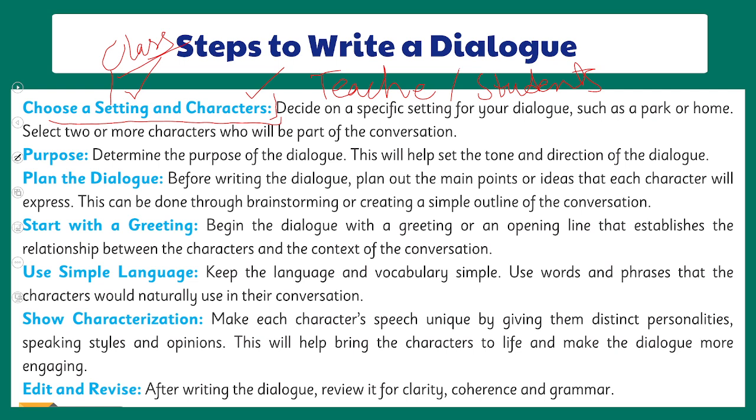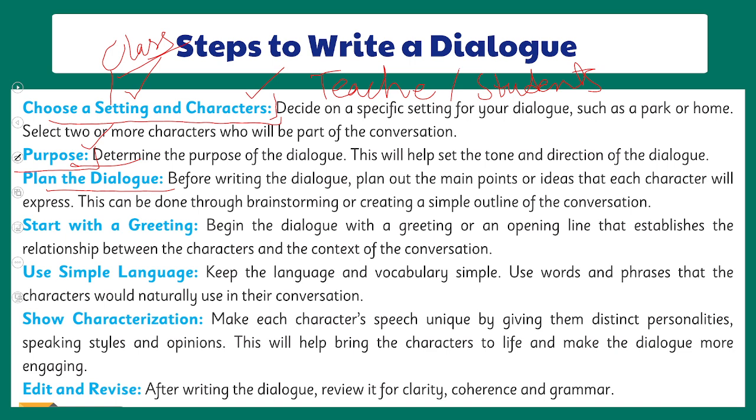So this is what you have to do. Firstly, you have to choose the setting, you have to choose the characters, then you have to choose the purpose of the dialogue. Why are these characters interacting with each other? What is the purpose? So this is a classroom. We can say that the purpose is discussion, and the main concern of the dialogue is the test which will be held tomorrow. So this is the purpose. You have to determine the purpose.